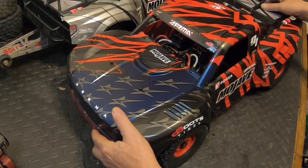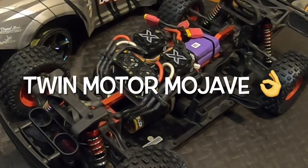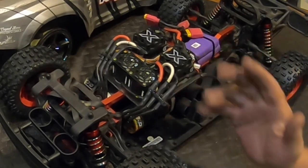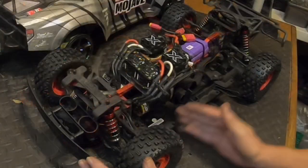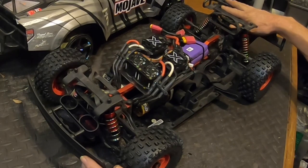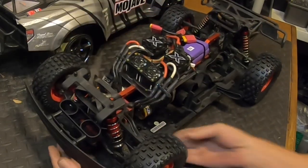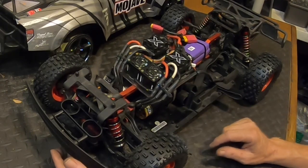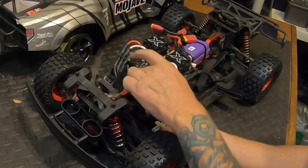So I'm sure by the title, you already know what the powertrain is. I set up a twin motor Mojave. So it's all the control arms, all the differentials, all that is Mojave. Chassis is an Infraction chassis. And then I repaired the wrecked back bumper. We got the brand new front bumper that I pulled off of the other one because it's not weighted, because this one's got the weight in the center. I am running a Flowpax Pinocchio spool in this thing with a Typhon drive shaft, and then the stock Infraction front drive shaft.